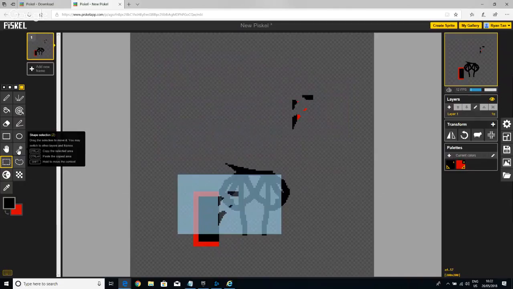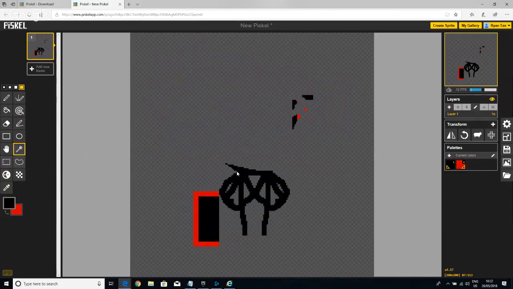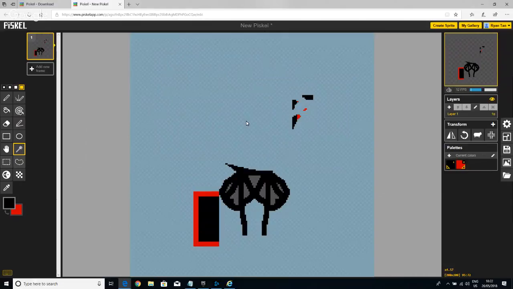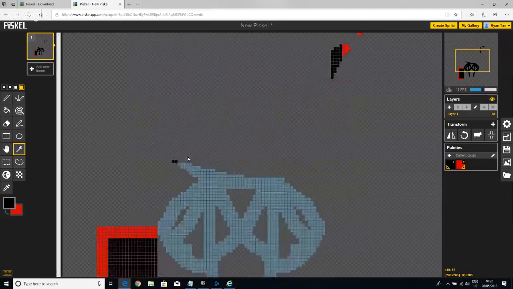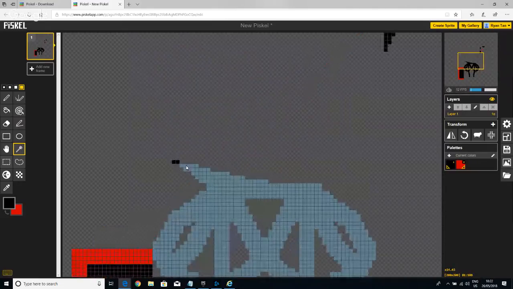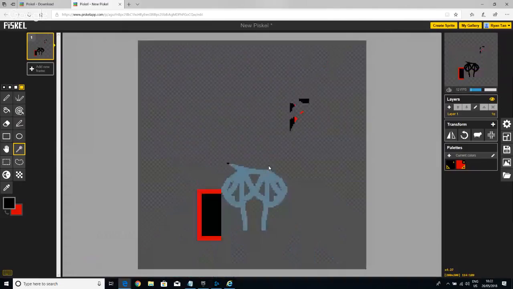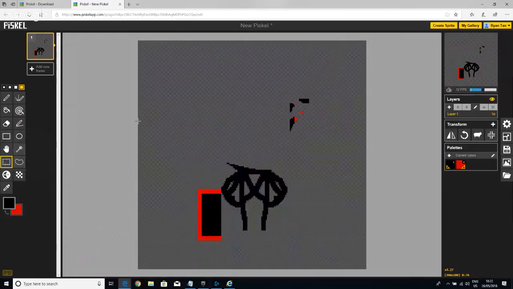All right, I'm not going to cover shape selection because it's very unintuitive in my opinion. If you select here, you select everything but your pieces. But if you select your pieces themselves, then it'll select everything that is connected to it. But you see this little bit here, just because it isn't connected to the rest of it, it's not selected. So when in doubt, just use your rectangle selection. It's your most reliable friend. It's definite. Okay.